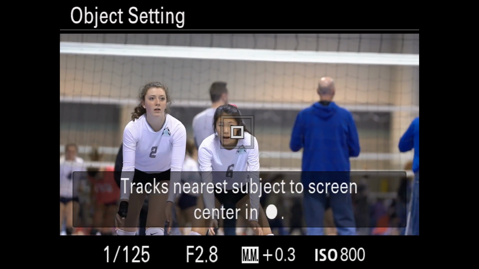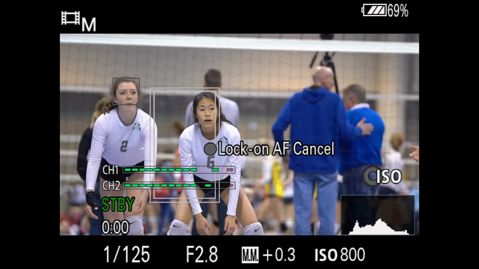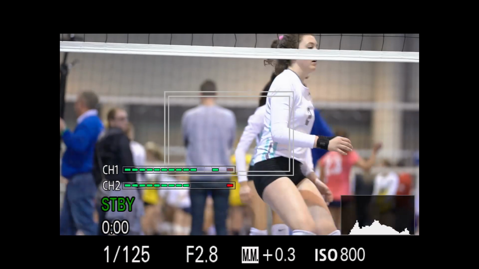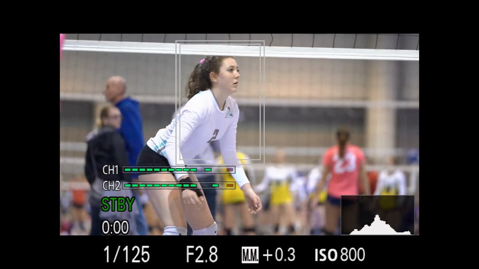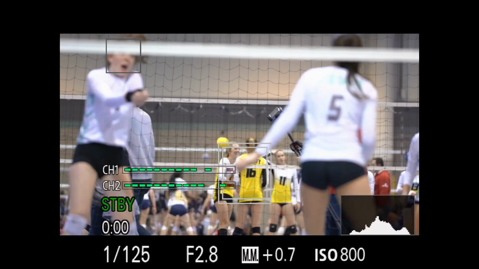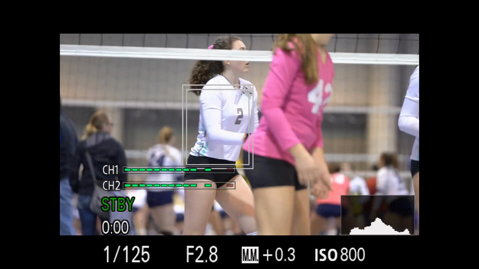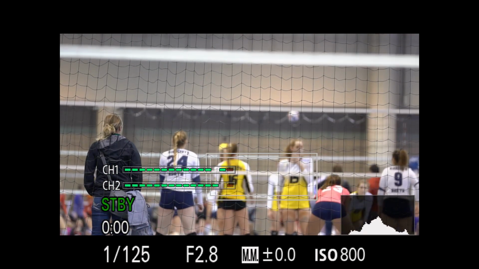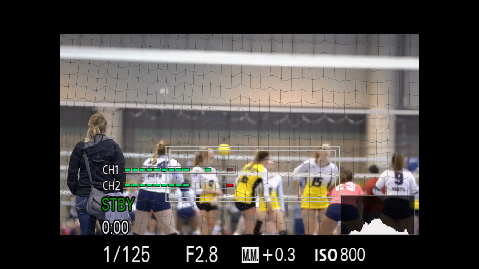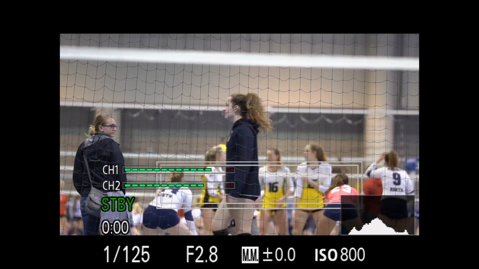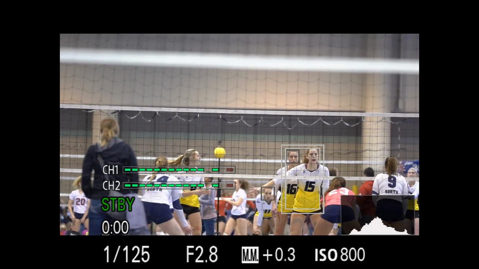So here you can see I'm locking on to a volleyball player with a white jersey. I was kind of interested to see if it tracks just that one player, but as you can see it tracks multiple players, but it's actually not tracking the other jerseys, the different color. You can see it's kind of staying away from it. And when they step out of the frame, it's looking for something with a white jersey. So you can see it's trying different things on this one.